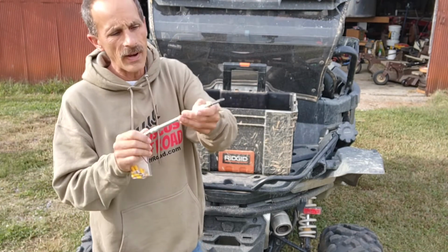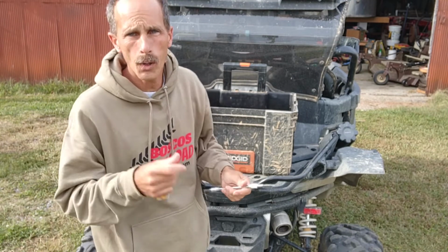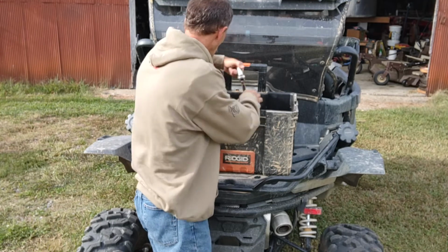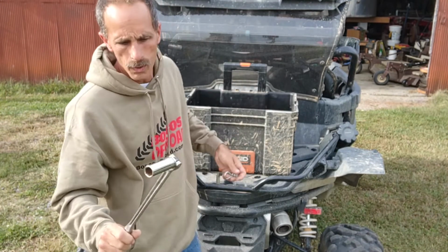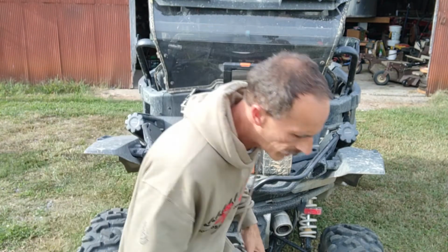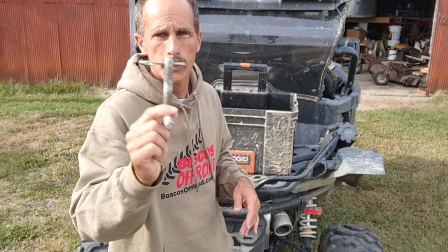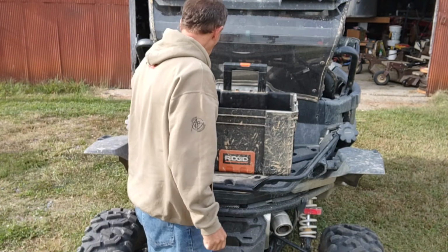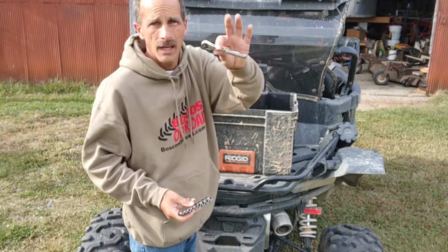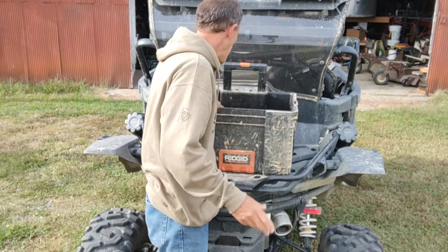We also carry a flexible drive for our drill. That way, if we need to get into a tight space of the machine where we're actually working on something. A breaker bar. So basically, this is set for the wheels. That way, if we have to take a wheel off and repair that wheel, we have something that actually fits that. We also have a hitch pin that we keep in case we need to get pulled from the backside. We also have spare sockets and a ratchet in case we need to take off the cover for the belt drive.